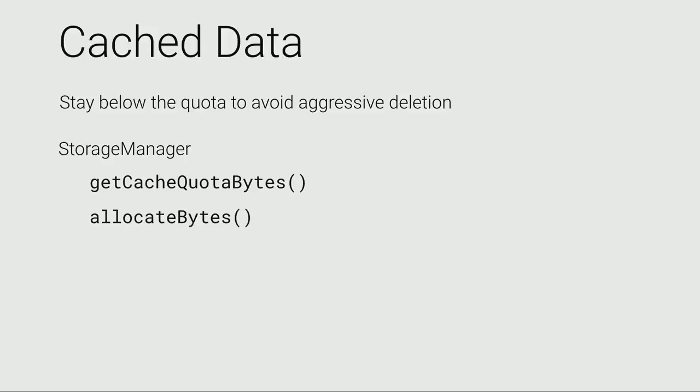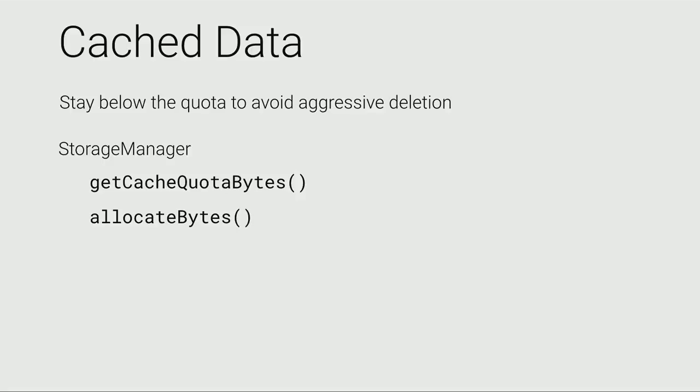For this, you can use the storage manager. You can query the number of bytes that are allocated to your app. You should query that from time to time because the quota can change depending on how much of the quota you use or how often the user uses the application.